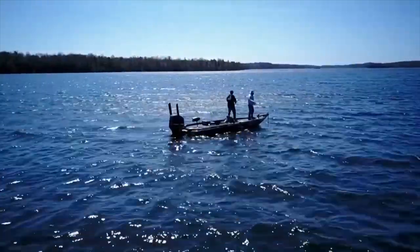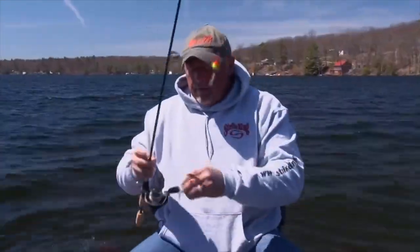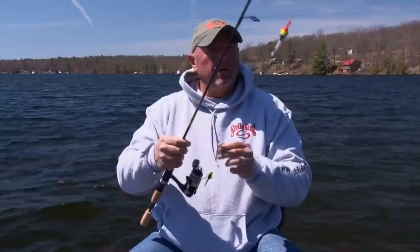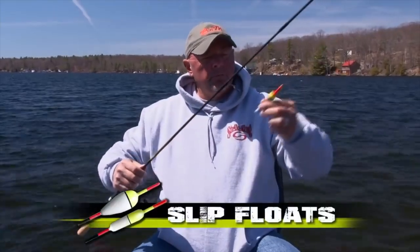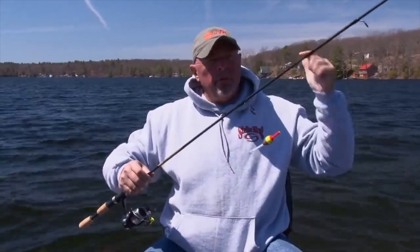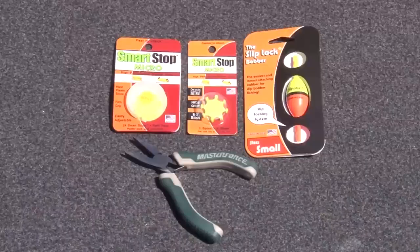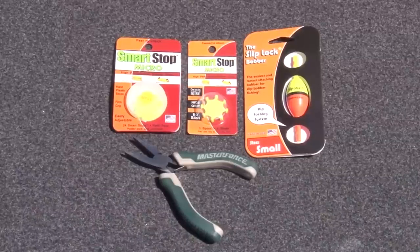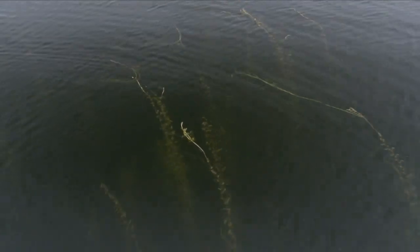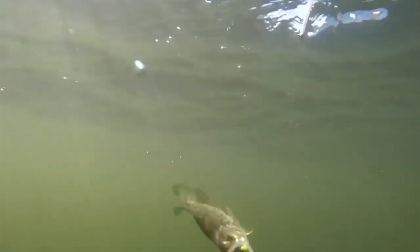See how important it is to have the right baits and system. This system here — a slab slasher 1/8 ounce with the shad pole, I've got it in tuxedo black, and it's all beat up because we're catching fish on it. That little sliding float is so important. With a fixed float you have to put in a lot more effort because of the length when casting. I like using a slip float with a bobber stop so I can keep changing the depth depending on where the fish are — whether they're four, five, or six feet down over ten feet. As soon as you find them, it's lights out catching crappie.